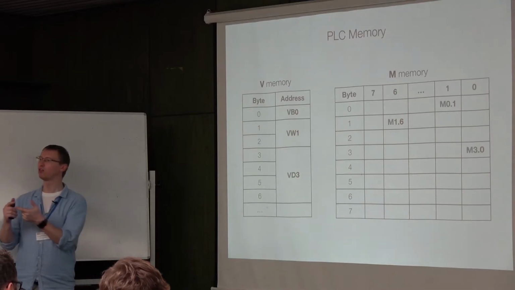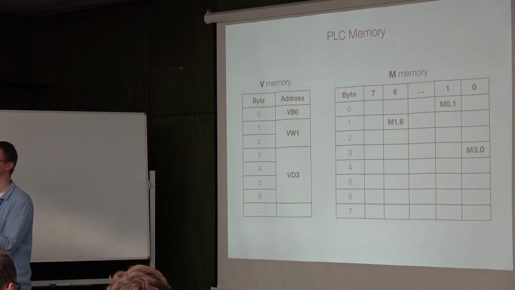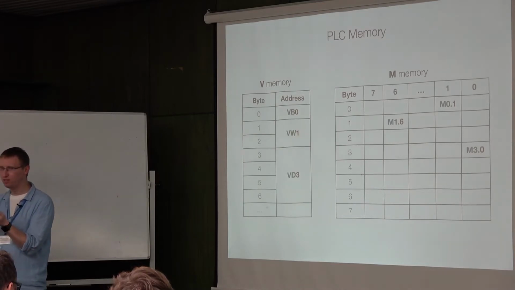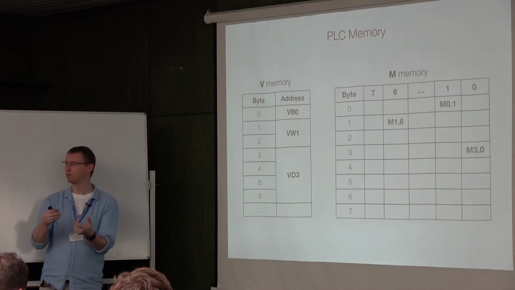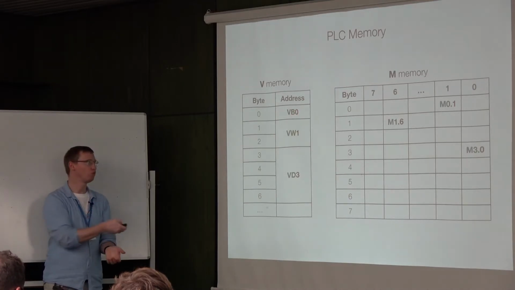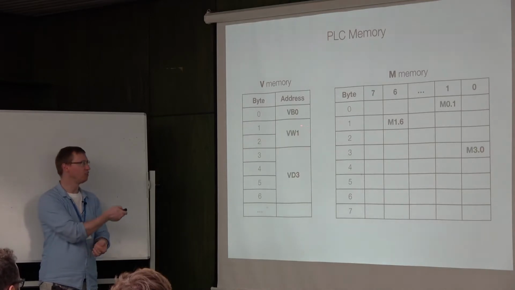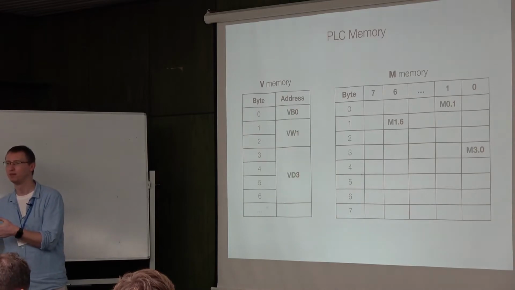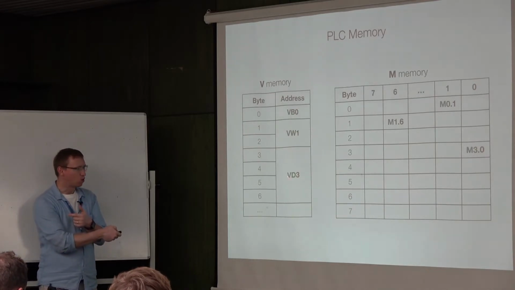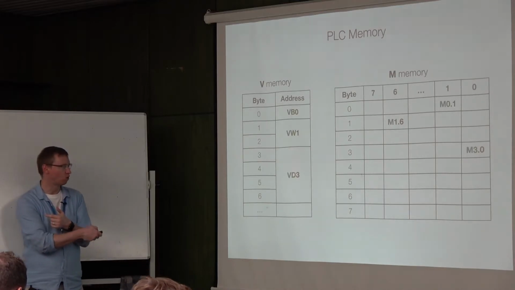Say my control algorithm then needs a longer integer, a 2-byte integer, so 16 bits. I have to find a place for that. I cannot use this slot because it was already occupied by some other variable. So I have to find which of them is the first free one, and I have to put this physical address next to my declaration of that variable. For 4-byte variables, we need to allocate 4 rows and so on.